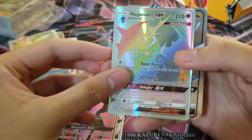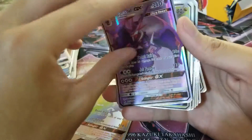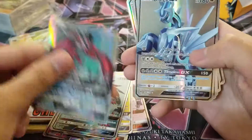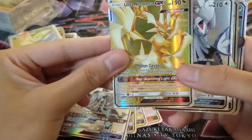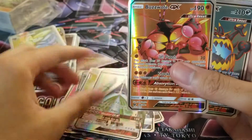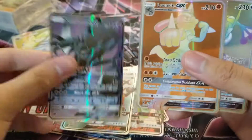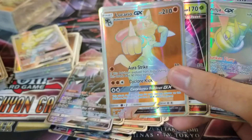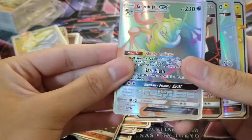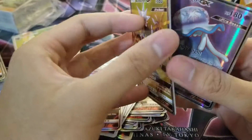Not gonna lie, we're getting to newer sets — newer than Ultra Prism, which was the other one I was limited to. These cards are stuck to each other. Palkia — this is from Ultra Prism, Zoroark from Shining Legends, Ivysaur — that's new. Dialga, Dragon type. Ultra Necrozma — that's nice. Silvally, Silvally. Celesteela. Buzzwole — we have some Crimson Invasion cards here. Necrozma — you can just feel they're stuck. This is a rainbow rare, but it also has that Fighting background, which is sort of weird. Greninja rainbow rare — that's beautiful. Decidueye — the font takes getting some used to, and also it feels weird.